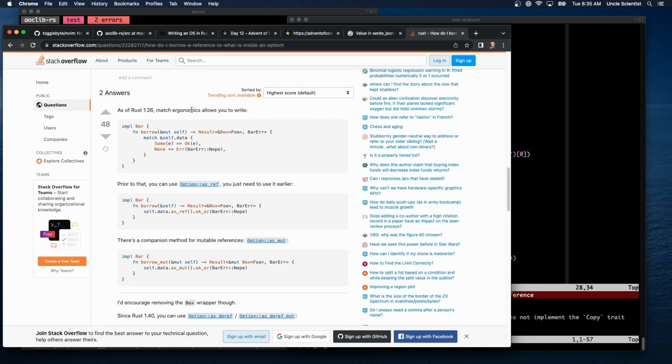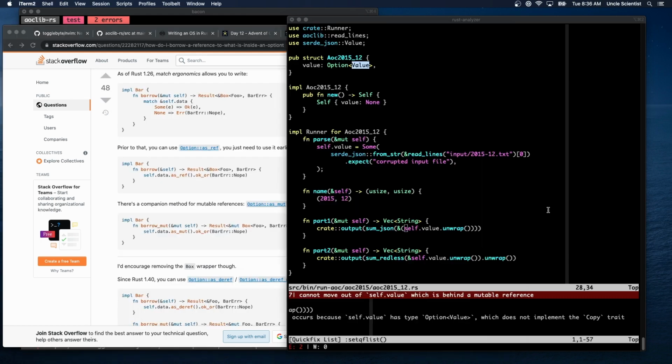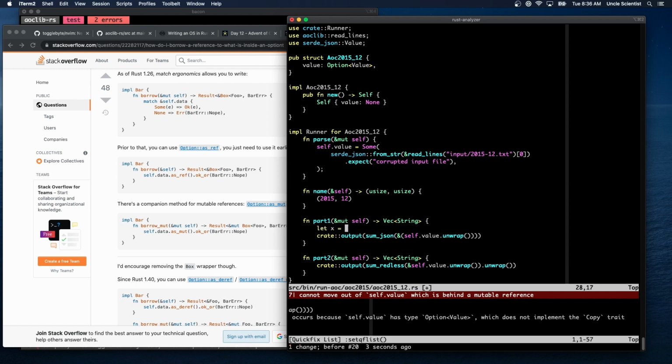You could use match. Data as_ref. Okay or nope. I mean, I could try that. What does as_ref return? Let's find out. Let x equals self.value.as_ref. Option<&Value>, and then I can say unwrap, right?